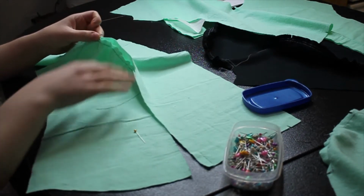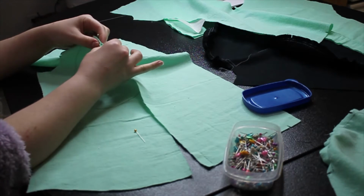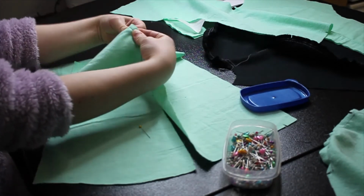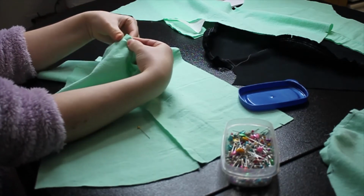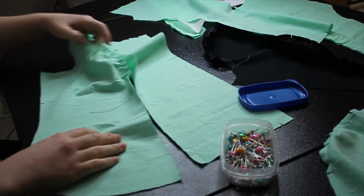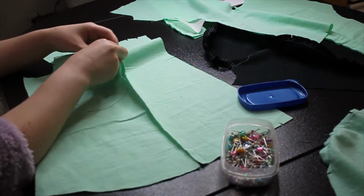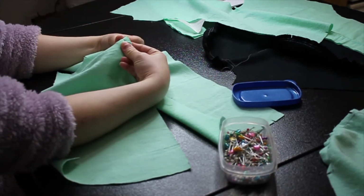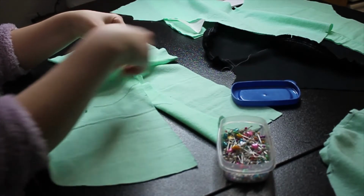So now when you're trying to pin this wrinkled part to the straight part, you can match up the tops and stretch, do this kind of motion, like stretch them together backwards, and then grab it and pin it. Now I'm not changing any of the slightly eased part. I'm just forcing this fabric, the straight one, to stretch to kind of match better. See, when I stretch them together, they get less wavy. That allows me to pin easier.